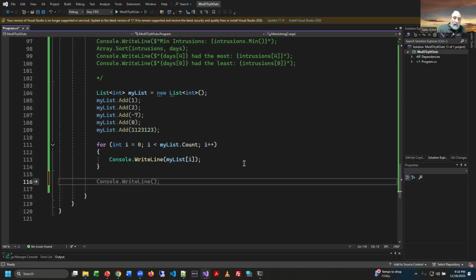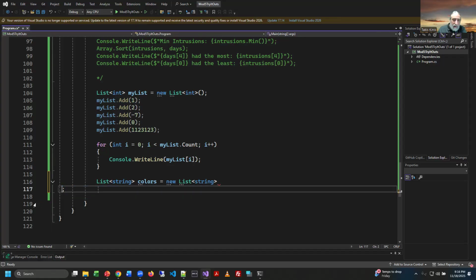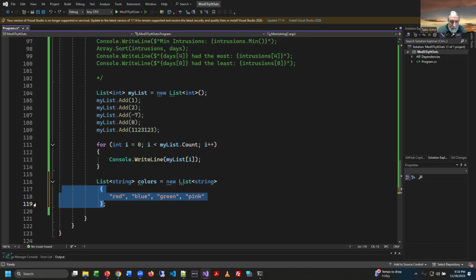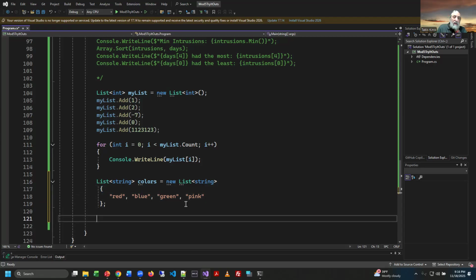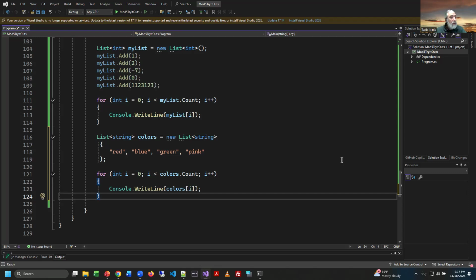If I wanted to create a list of strings, kind of like the same colors we're seeing in the examples, and I'm going to indent all this, by the way. And yes, I will pop that in the chat. Guess where I grabbed that one from, right from the slides. And so there's the structure. So this one is, instead of adding the stuff, we're hard coding it right from the beginning. And then once again, if I want to output that to the screen, I can use a for loop to do that.